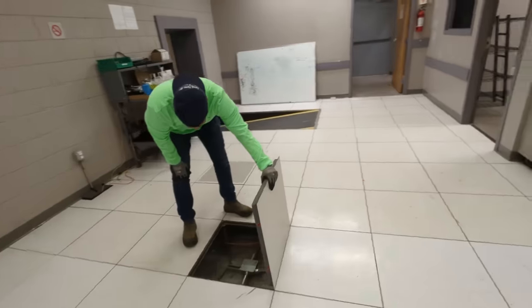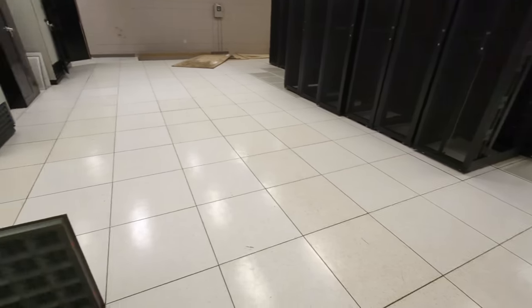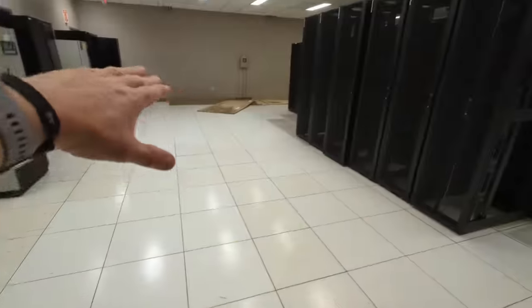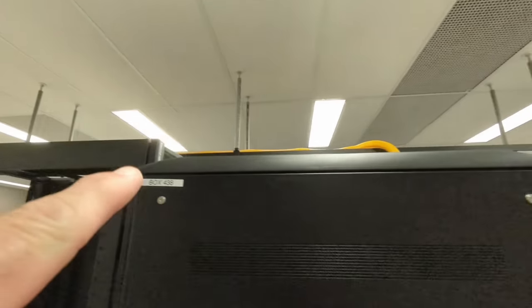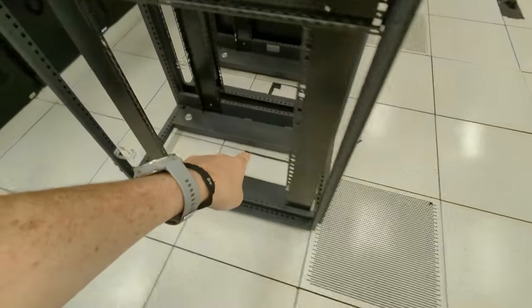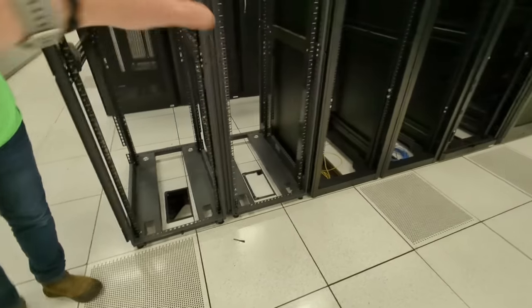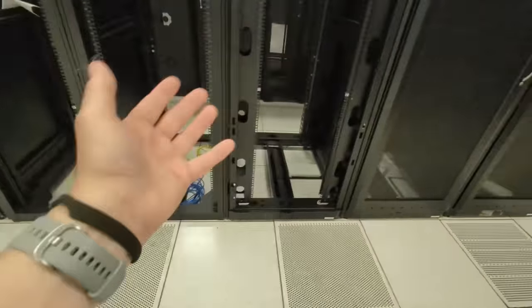We're going to open this up. This is how the pull-throughs come at the bottom, kind of going through the racks. Here's an idea of how easy these panels just pop up for rearrangement. This keeps it minimal, but we do have a ladder rack going across here that feeds some of the fiber feeds. If we wanted to move any of the racks around, this is how we'd get to it. Some racks don't have a pull-through because they were fed by the trays that come up over the top. The others have a piece of foam — that's where the wires would come through and where the plugs are for each rack.